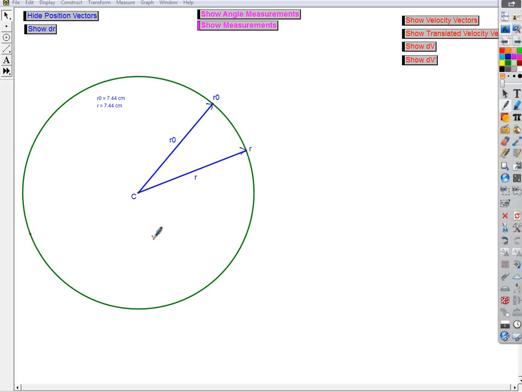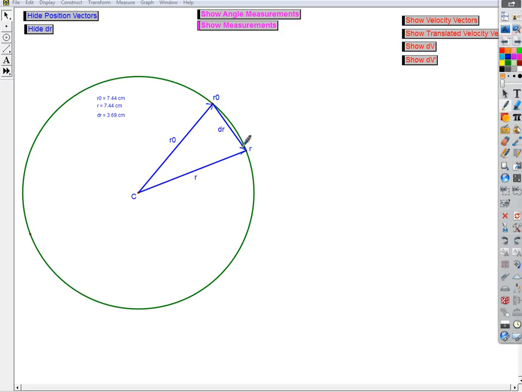Well, that's pretty simple, right? Wouldn't you agree that the initial position plus the change in position would have to equal the final position? Does that make sense? So if I add this vector up tip to tail with the change in position, I should end up with the final position vector. So it's just going to be there, isn't it?